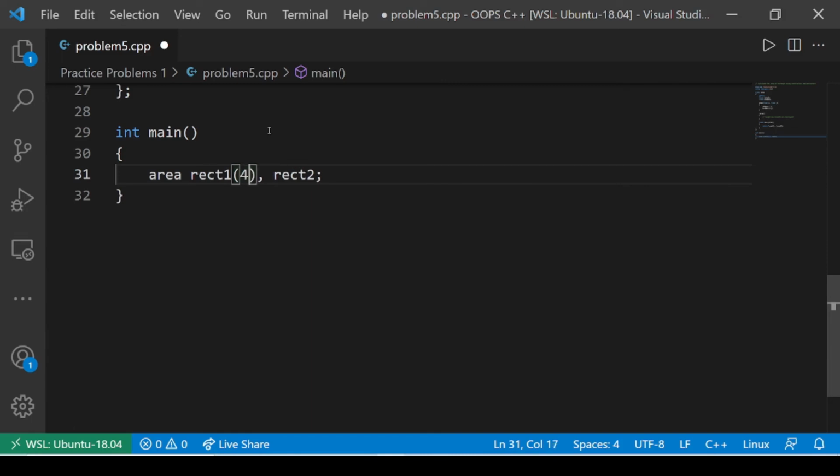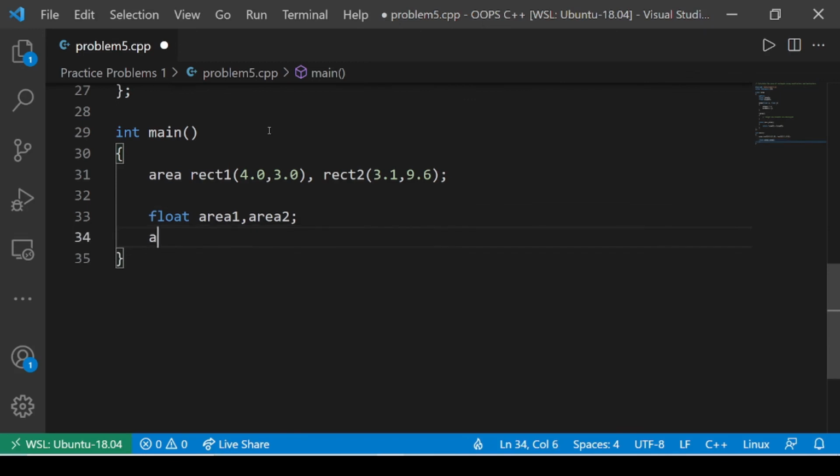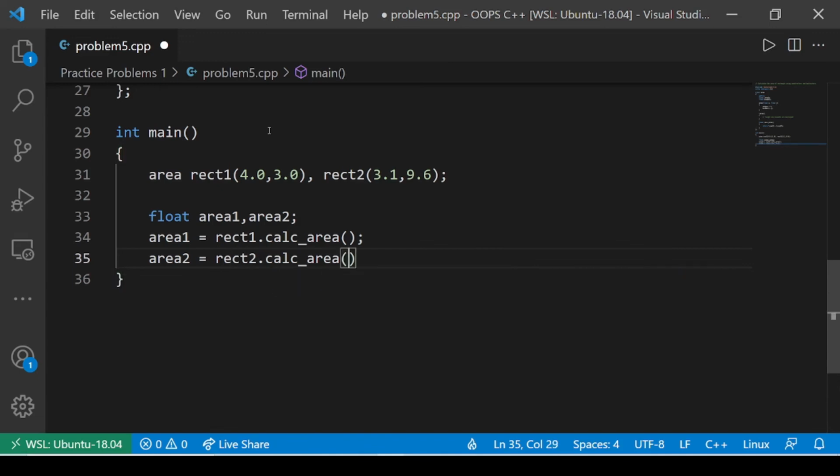Let me say 4.0 and 3.0, and for this we say 3.1 and 9.6.